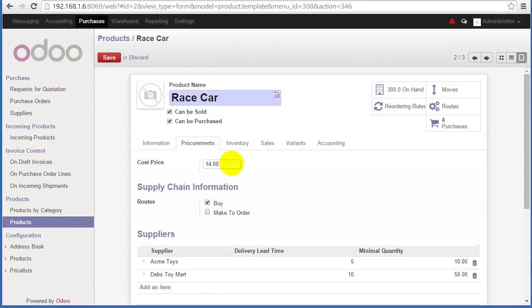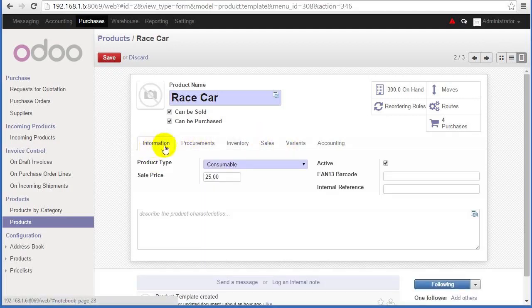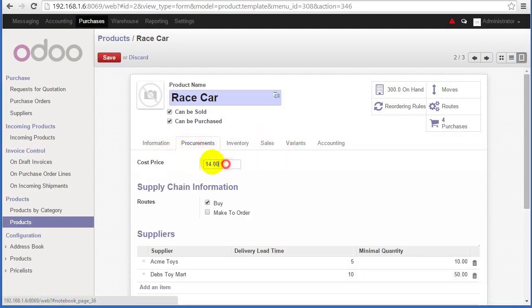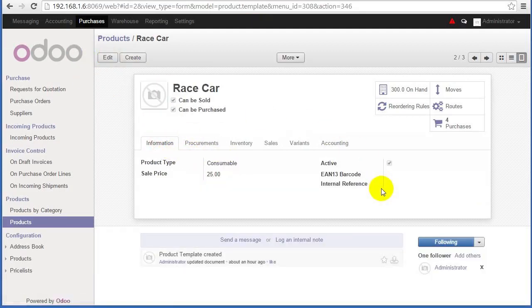Now we've got a bad cost price. Well, how much were we selling this for? We were selling it for 25, so that's not too bad, but obviously our prices have gotten cheaper. So let's reflect that. Let's say our common price is 10, and we're just making a heck of a margin on that thing. You'll notice a few little niceties while we're here: you can get to your purchase orders here. It tells us we have 4.